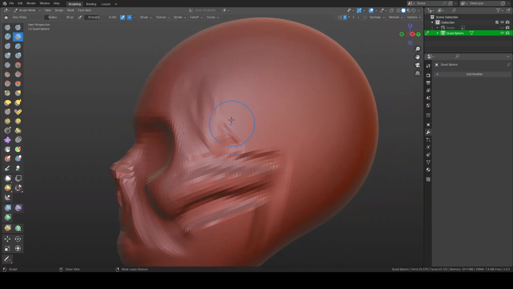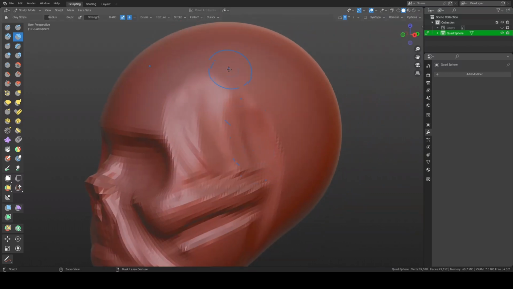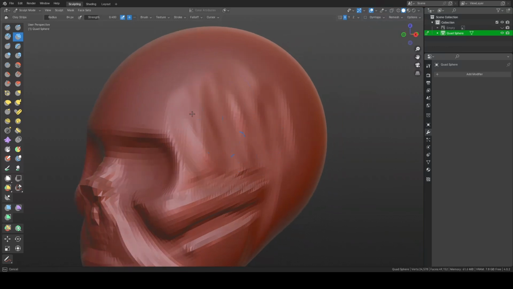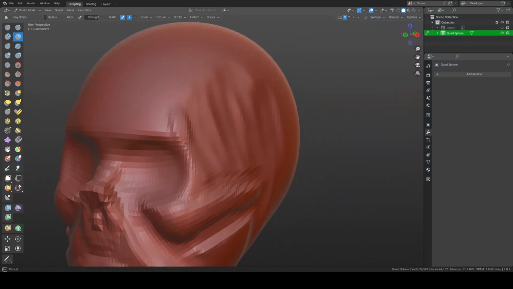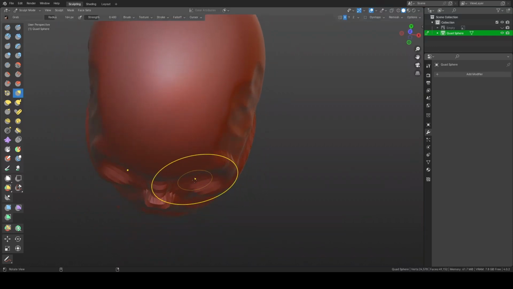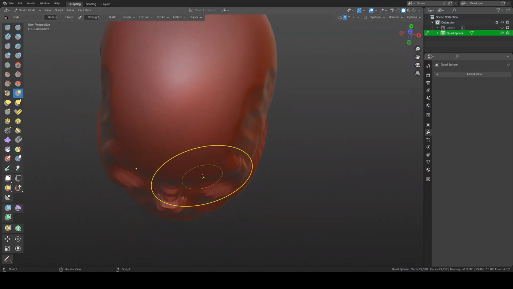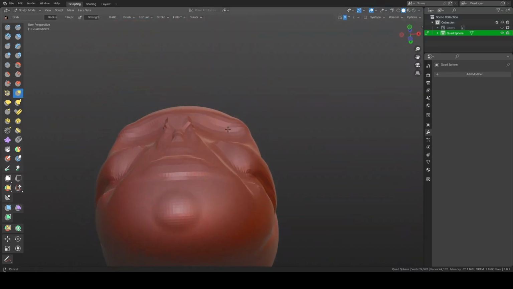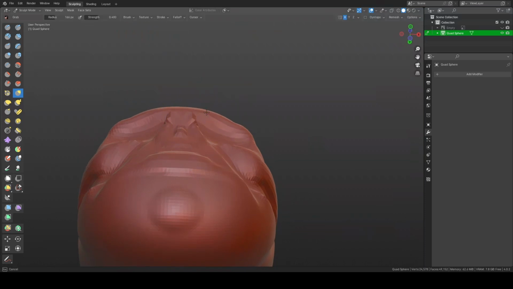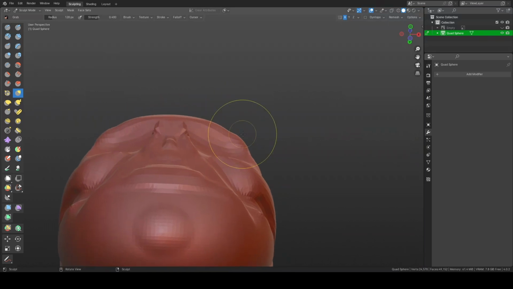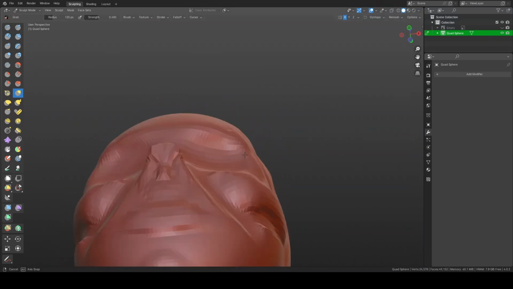All of this, as you remember, should go in, and eyebrows, as you remember, should be this curved.